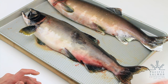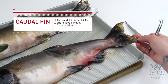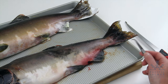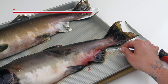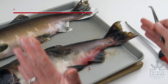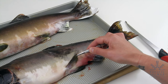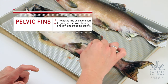The next fin is the caudal fin, or the tail fin. This fin acts like a steering wheel or the rudder on a boat and helps the fish turn. On the bottom of the fish is the anal fin, which is used to stabilize the salmon — it's kind of how it keeps its balance. Next are the pelvic fins, which are actually paired fins, so salmon have two of them, one on each side. They're used for steering, balance, and stabilization.